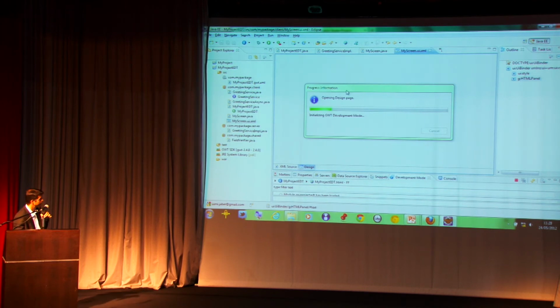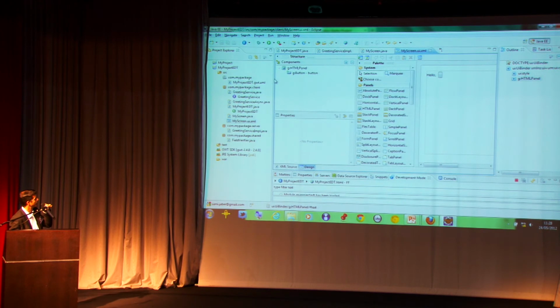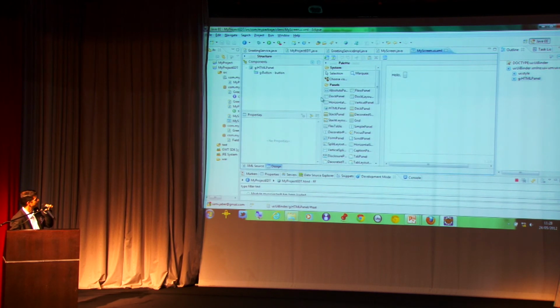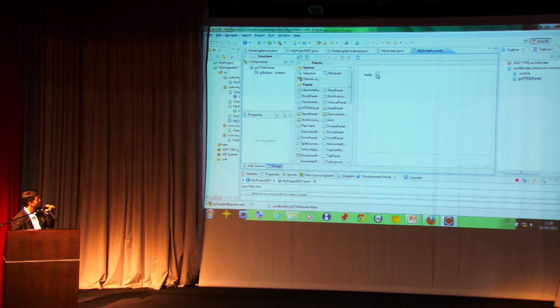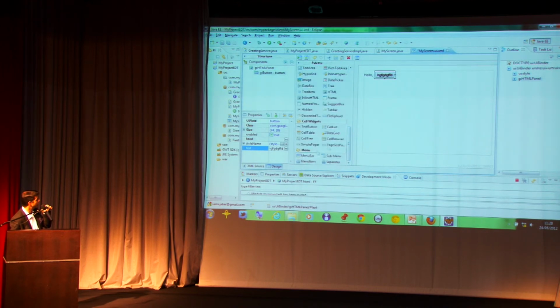It's quite long because I have launched the GWT mode, but well, here we go. The palette. Hello. I can change the text here. Okay. I can drag and drop any menu, for example, a menu bar. Okay. I put a menu bar.